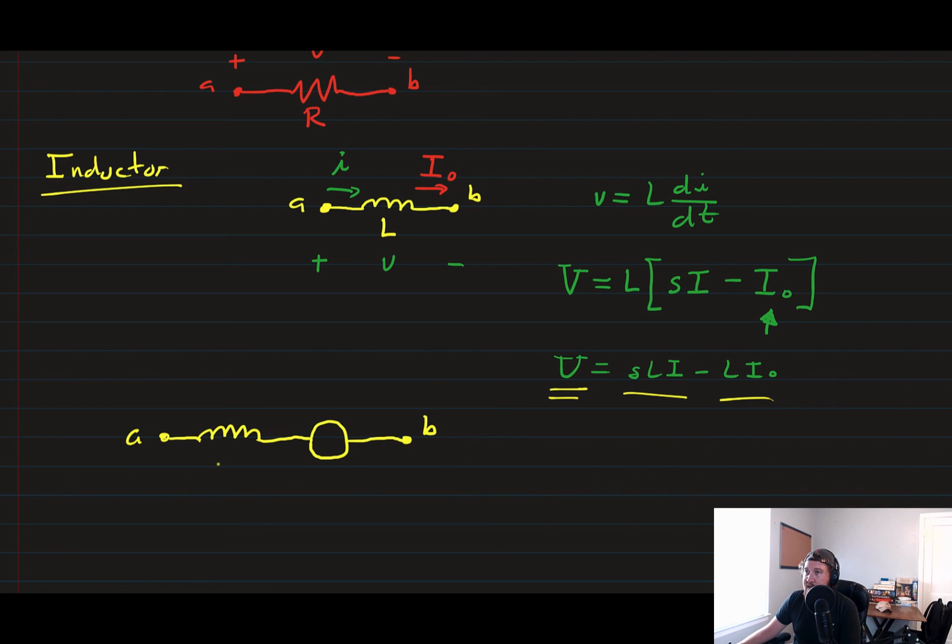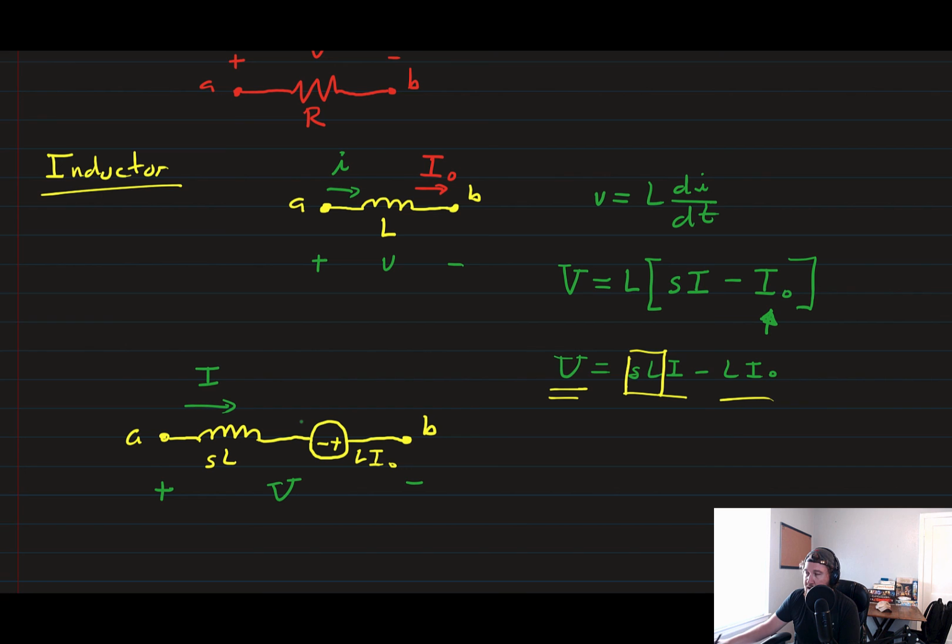So the impedance of the inductor in our model here is just going to be SL, right? Since it's SL times I gives us the voltage. And the voltage drop here is going to be, first off, in the reverse direction, since it's minus that voltage. If our voltage drop is positive to minus from A to B for our big capital V, then the voltage drop for our source here is going to be minus to positive. It's going to be inverted, and that voltage is going to be equal to L times the initial current. And then there's still that new S-domain current flowing through the circuit model. So this is how we transform the inductor.